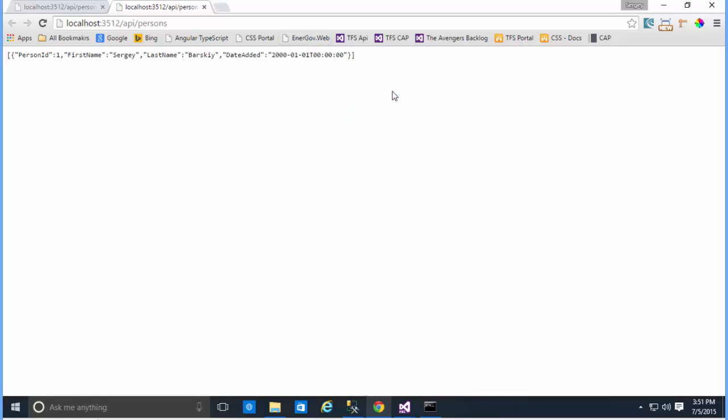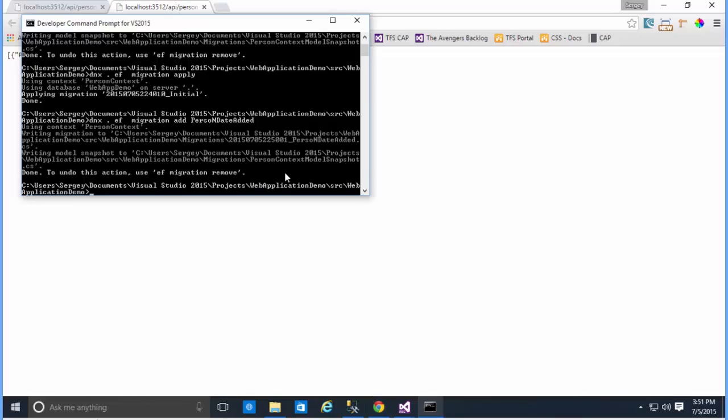All right, so in this quick demo, we worked out creation of a DB context for Web API with a single table, persons. We applied migrations two ways. First of all, we used the development API using the development command prompt. Remember that you need to set the version you want to use.